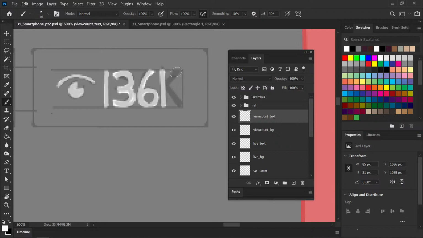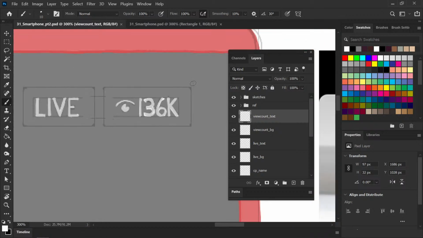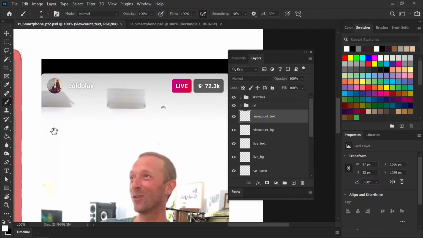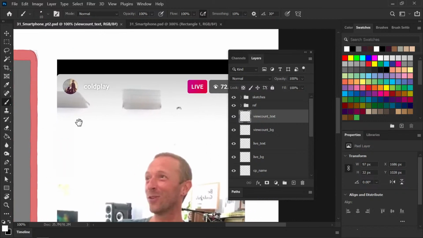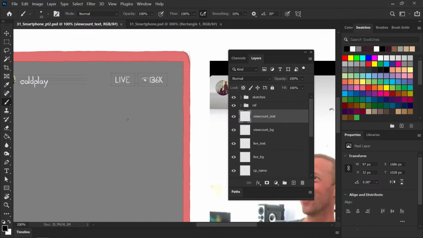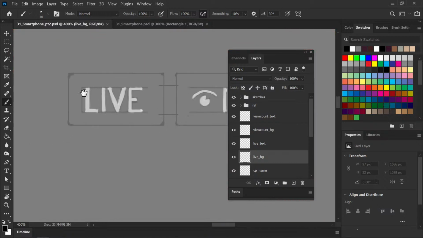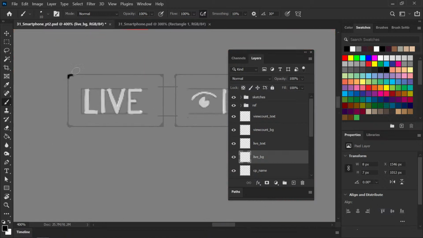Does that seem too high up? Well, I've drawn them, so there's no going back now. Okay. Then the backgrounds. We're just going to be a little button.